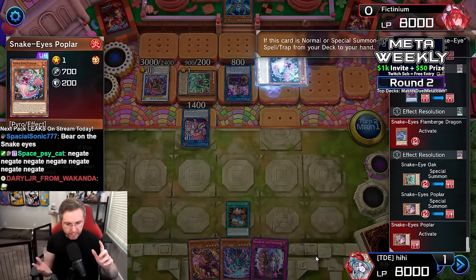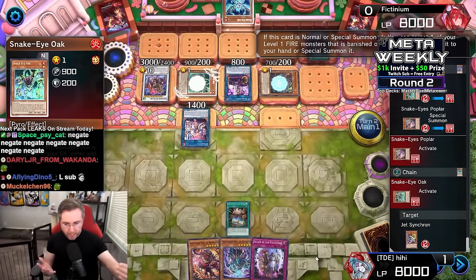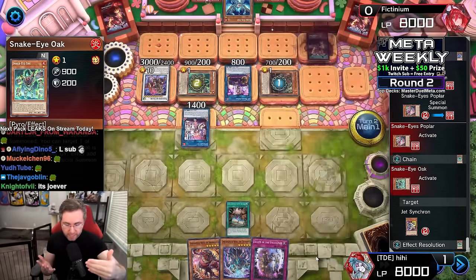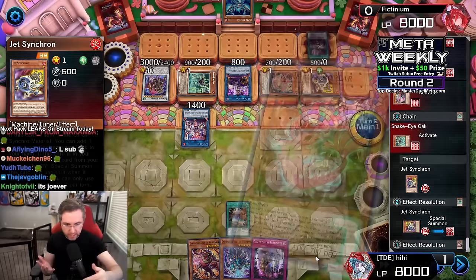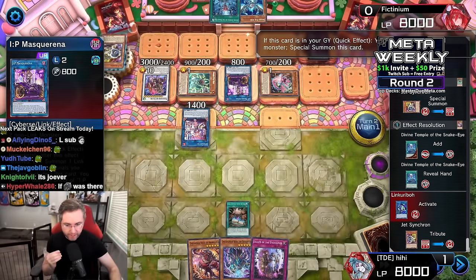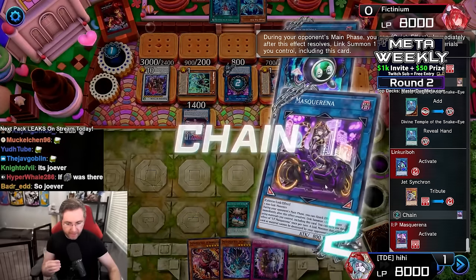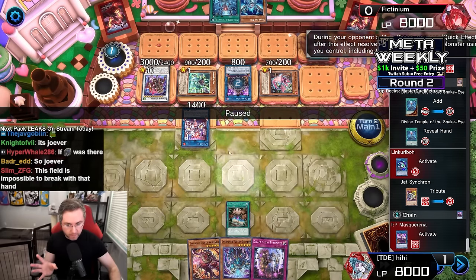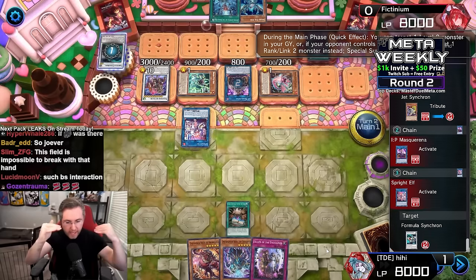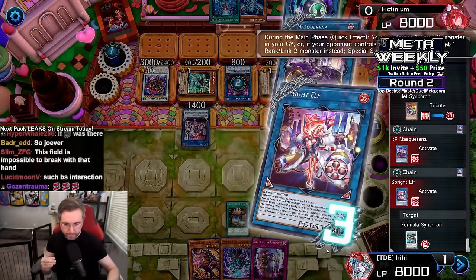And the chain link order does matter on what we choose to do here. We have Poplar and Oak activating. Well, okay, so we actually did not have regular Ash in addition to this. Summoning the Jet Synchron from the graveyard, now we can make a fat four material Apollo Yusei. We're going to activate Mascarina where it looks like it's only three materials, but it's going to be four because the elf is going to be stacked on top of the Mascarina, getting that fourth monster onto the field.